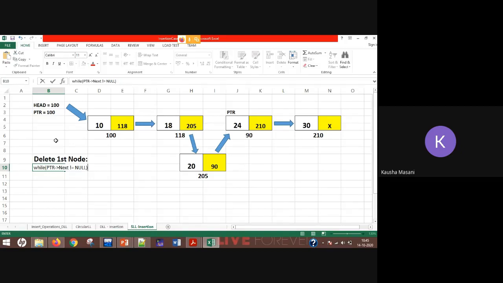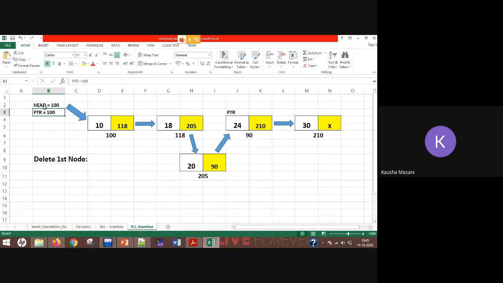Or simply, even if you don't write this while loop, you can just give ptr is equal to head, ptr is equal to ptr of next. Let me show you logically first, then we'll go with the coding.